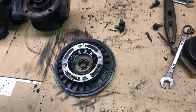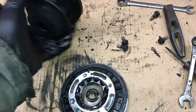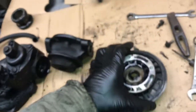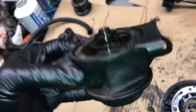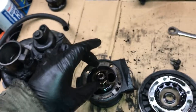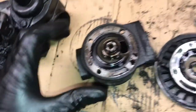So, went ahead and there's 4 bolts. 2 there, 2 there. Took those out, and then we were able to take this front housing piece off, or apart. And so we've mostly got it disassembled. We've got a sealing ring there. And then we'll have to get this half moon.